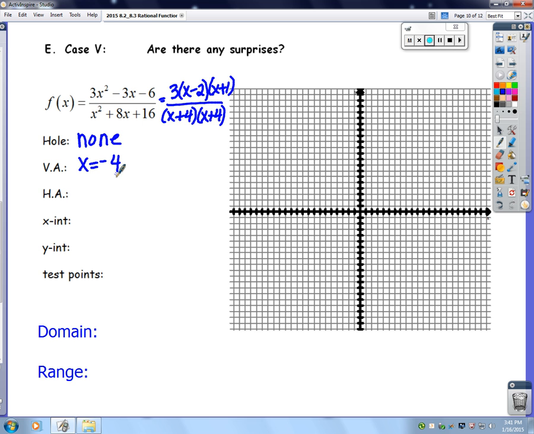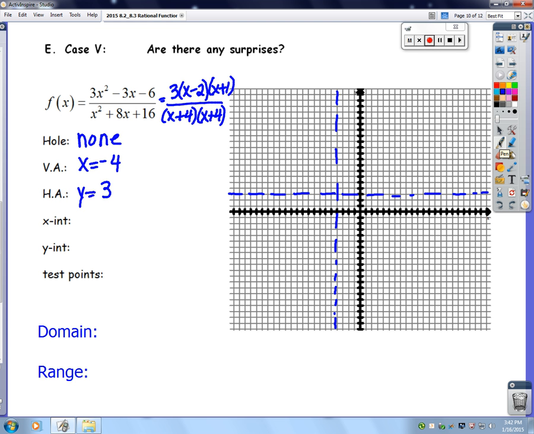All right, horizontal asymptote. The degree of the numerator matches the degree of the denominator. So the coefficients, 3 over 1 gives me 3. So I have a horizontal asymptote at y equals 3. So x equals -4 and y equals 3. If you have a horizontal asymptote, you're not going to have a slant asymptote. You can't have a slant asymptote and a horizontal asymptote in the same graph. Vertical asymptotes go with either one, but slant and horizontal are never together. Okay, things you've got to learn about these things.